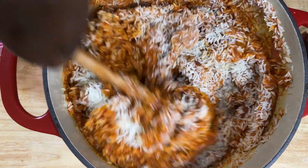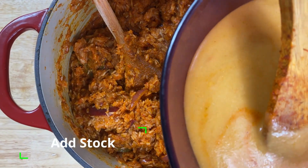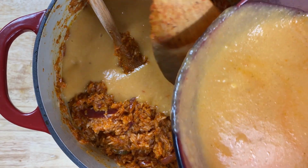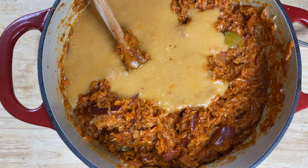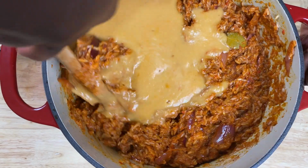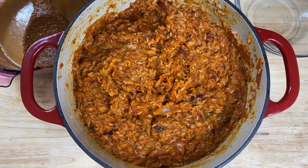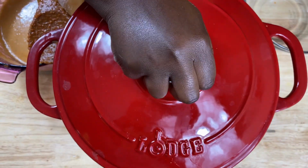So let's cook. So now we'll just go ahead and cook our jollof rice. So let's put it on medium heat, or like 4 or 5, for about 45 minutes or to however you want it. Some people want it hard, some people want it soft. So let's cook. Jollof is cooking.